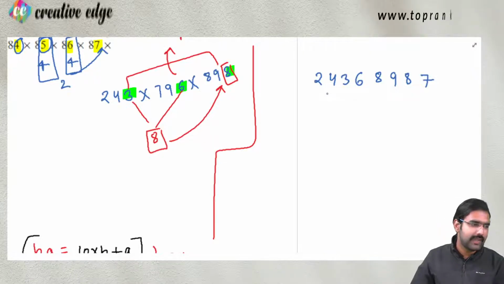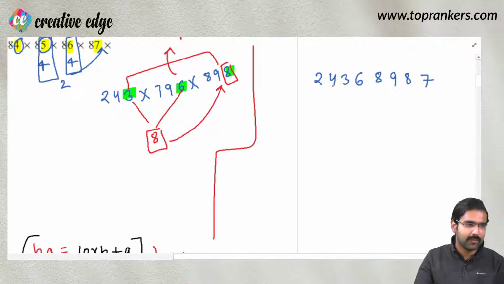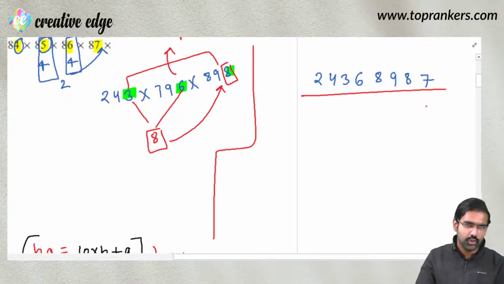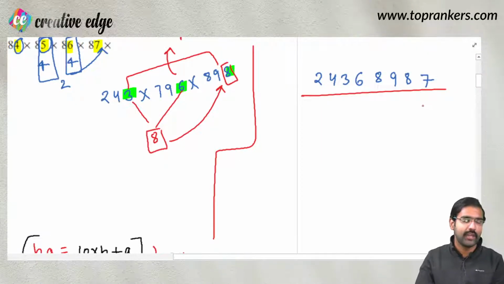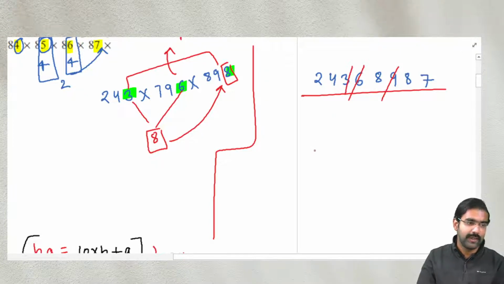What do I mean by that? This is a very simple technique. Please look at the screen, everyone. If I wish to check whether this number is divisible by 9 or not, see, this digit 9 is clearly divisible by 9. Similarly, if you add 6 and 3, this is also divisible by 9.